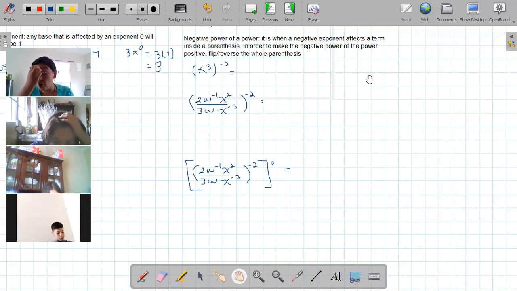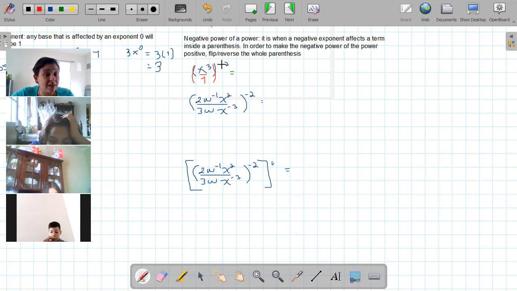That's one way. Or the one that I placed in the instructions, where we first reverse the fraction and make this exponent positive and then solve anything else. That's the one that I'm going to do. So I need a fraction, and this is only x cubed. In order for me to make it a fraction, it is now x cubed over 1, and I'm making the parentheses bigger so I can have the whole fraction inside the parentheses.